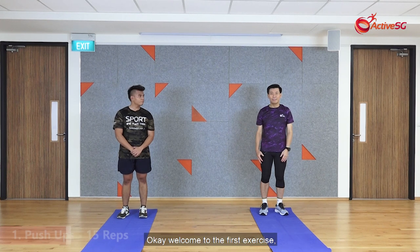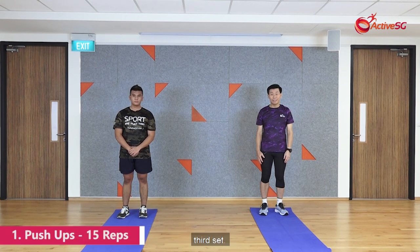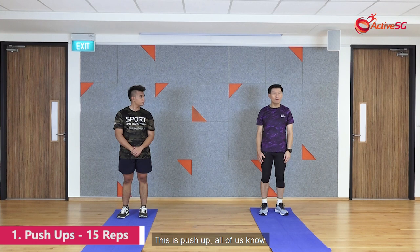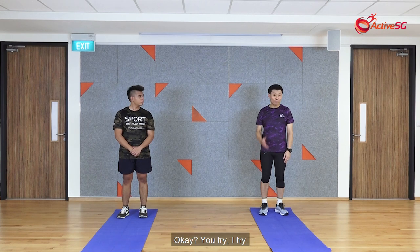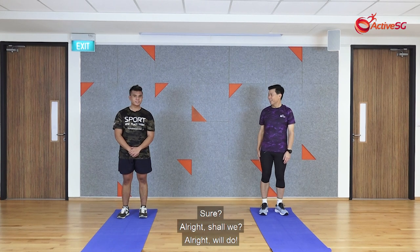Okay, welcome to the first exercise, third set. Now this is push-up. All of us know what to do push-up. We have done two rounds already. So this time round, we're going to do 15 reps. Okay, you try, I try. Sure. Shall we? All right, we'll do.